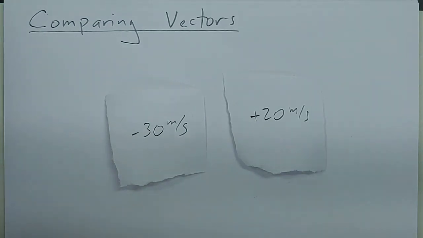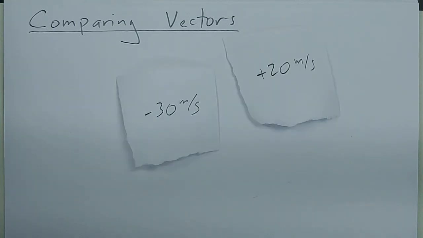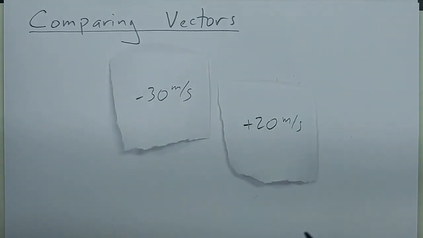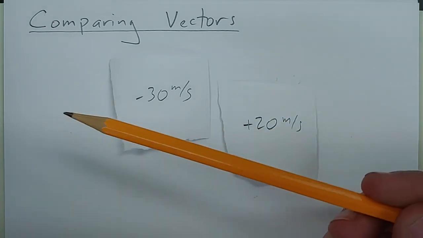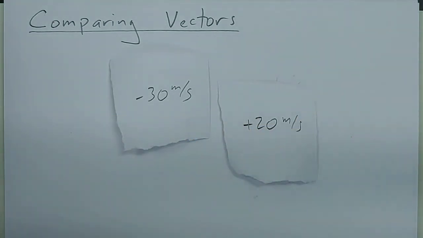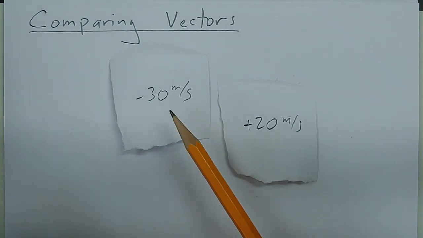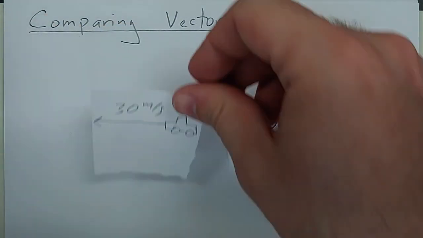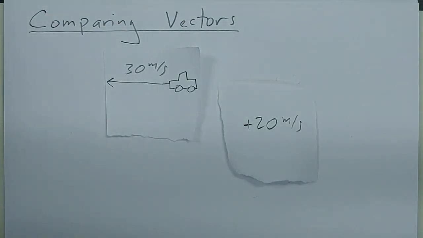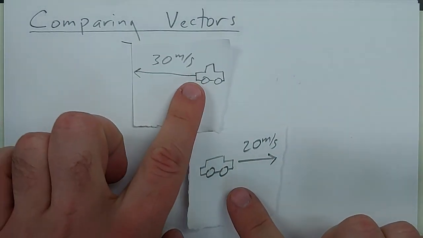In math class, or like in accounting or something, you normally would always say a positive number is bigger than a negative number. But in physics, that positive and negative sign are just representing a direction something is going. And we actually get to pick what direction that is. The convention is usually negative signs mean something going to the left or down, but there's no reason it couldn't be something else as well. And so negative 30 meters per second might mean something going to the left at 30 meters per second. Positive 20 meters per second just means something is going to the right at 20 meters per second.